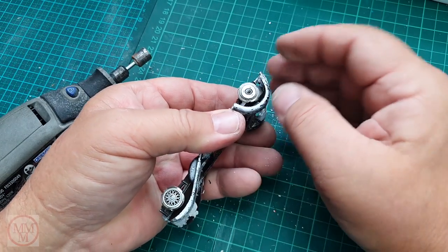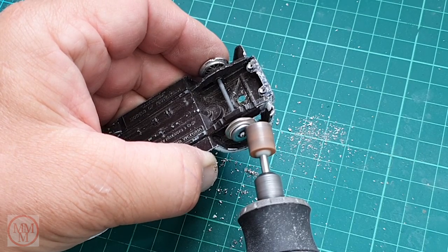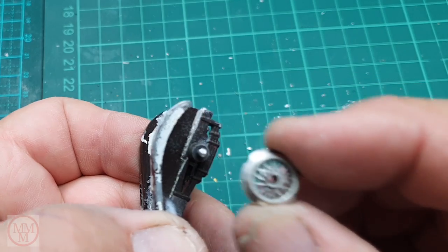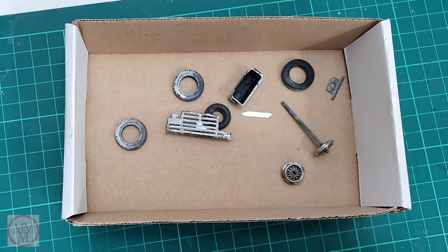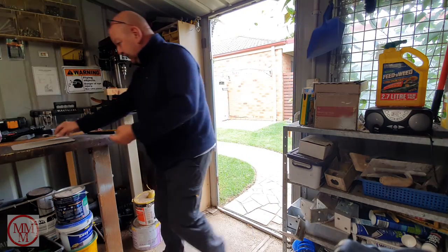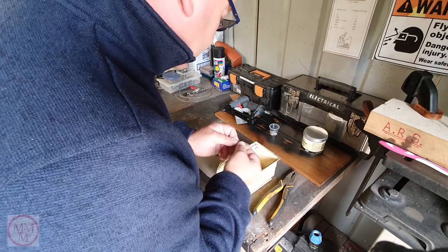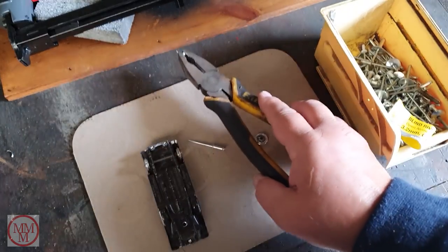So I'm going to try something different by putting a small washer over the end and using my Dremel with a grinding cylinder on it. I thought I might be able to press home and not be too scared of wrecking the wheel because the washer is protecting it from damage. It did actually work, but it wasn't as easy as I was hoping, so I end up cutting the other wheels off. I have to make up some fresh axles using an old favourite — pop rivet or blind rivet shanks. I rummage through a little tray of mixed pop rivets and find some the exact same diameter as the original axles.